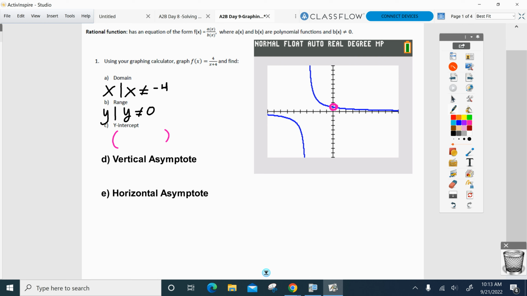It's okay. All day today, anytime I ask you for the y-intercept, because it's on the y-axis, your first coordinate should always be 0. The second coordinate is wherever it is on the y-axis. What did you just tell me? Where is it? 1. So the y-intercept is 0, 1.